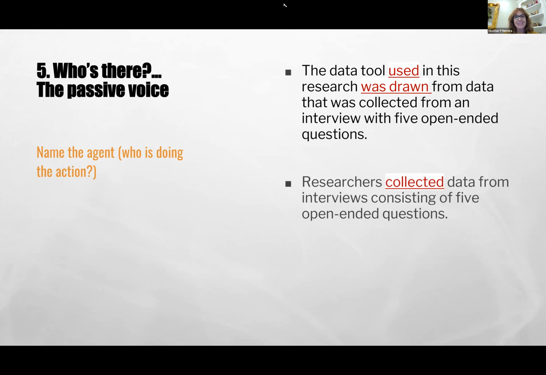The researchers collected data from interviews consisting of 5 open-ended questions. Yes, you understand it faster. You only have to read that once to understand what you're trying to say. You understand it faster. And notice this used "and was," these helping verbs, right? Again, it's just this one little trick. If you only had time to search for one thing, search for the helping verbs and make the sentence stronger. Okay. All right.